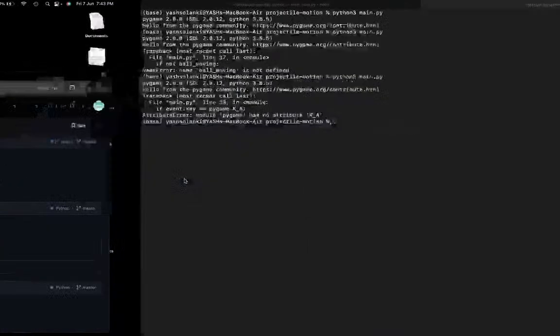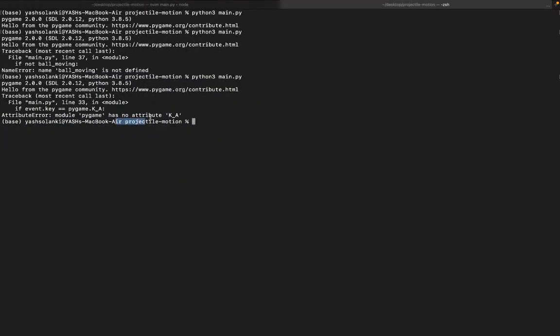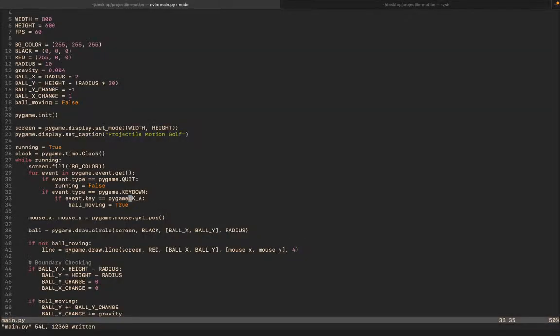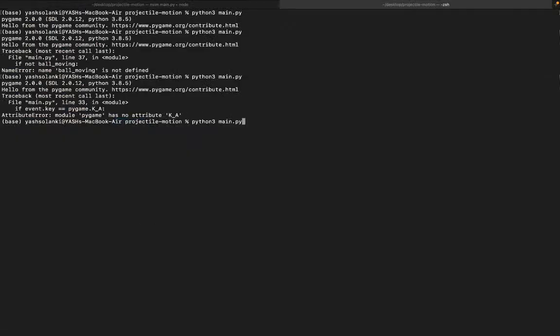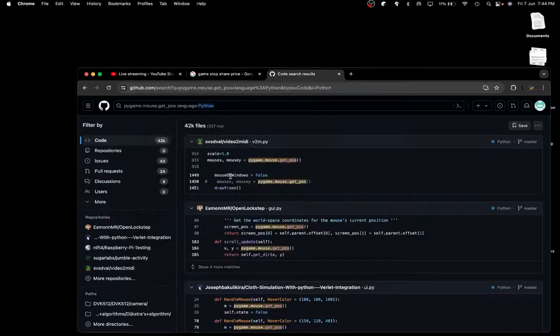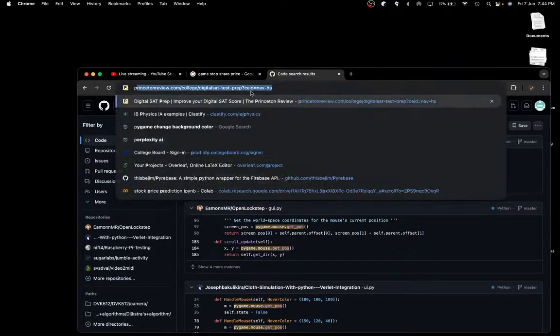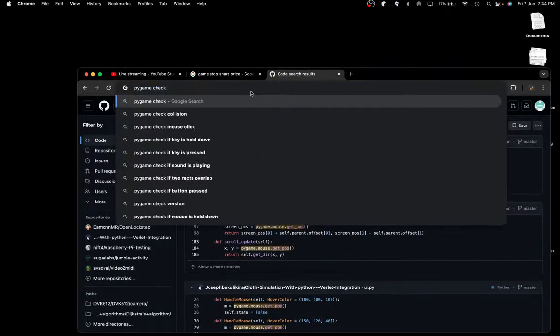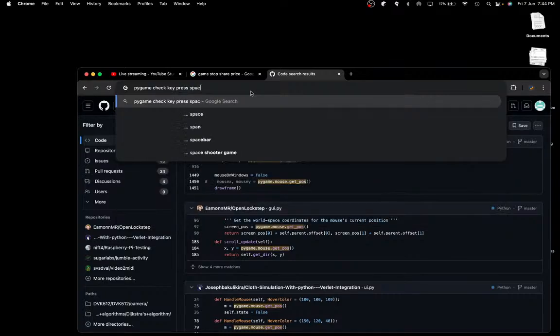We get an error. K underscore A, I'm guessing it's like a lowercase a. Let's just do space bar. Pygame check key press space bar.